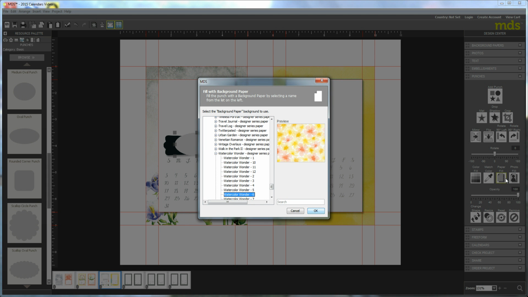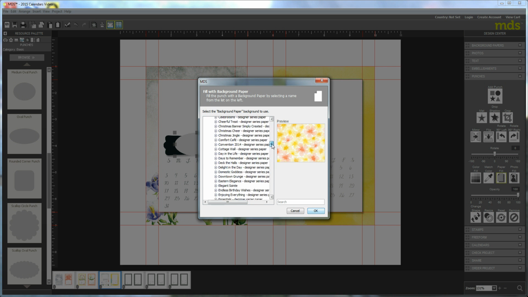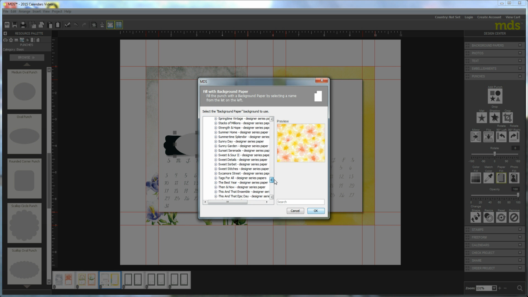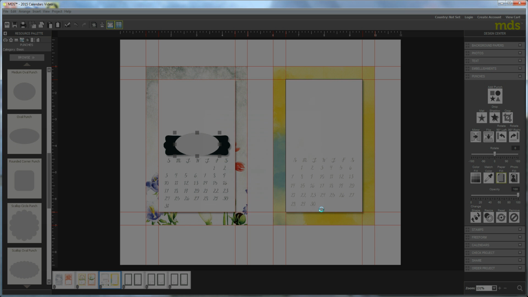So I selected paper fill over on the design center, and you can go through all your papers. I'm actually already down where I want, which is the Summertime Splendor. And I'm going to hit this little plus sign and go to the one that says Bouquet. The same one we put in the background.